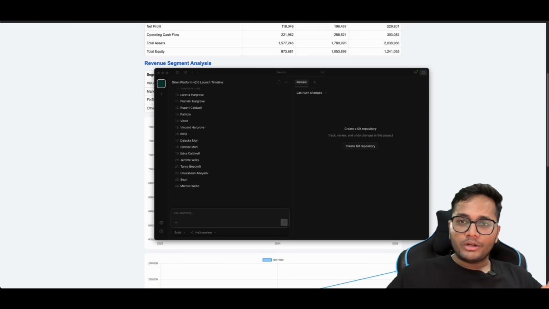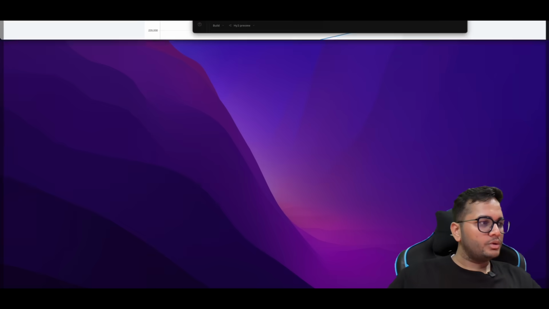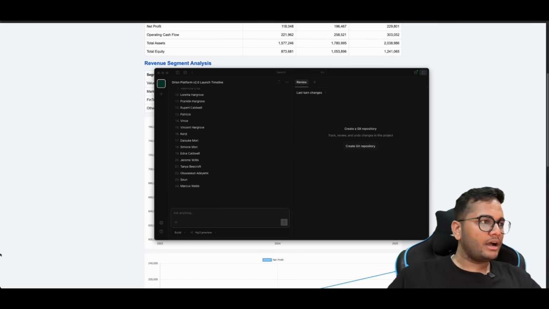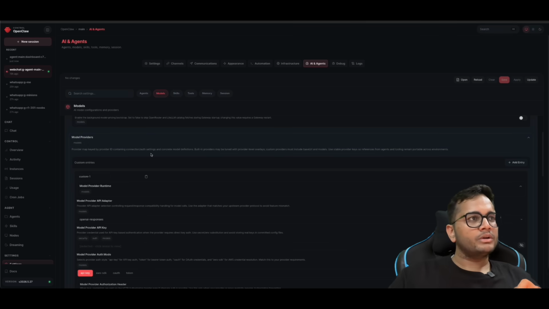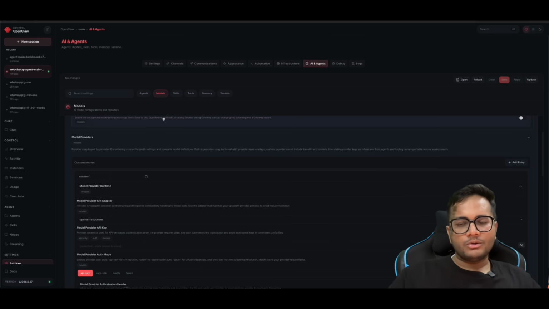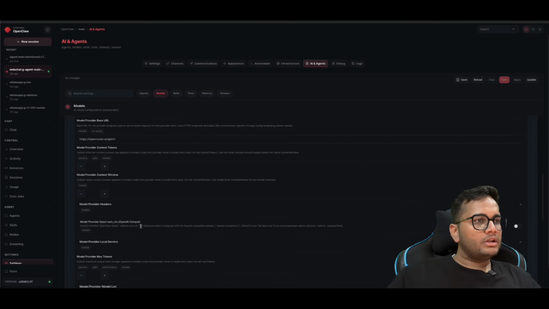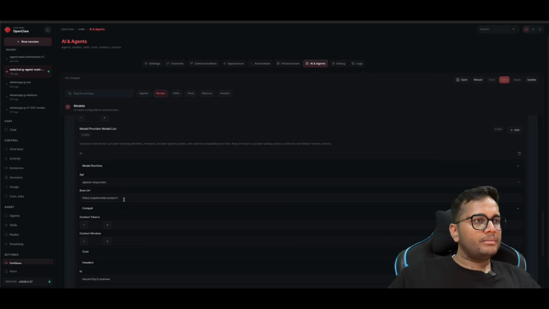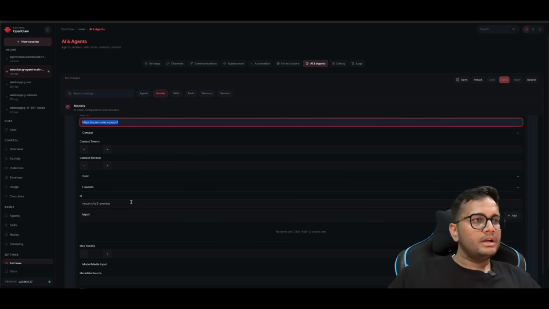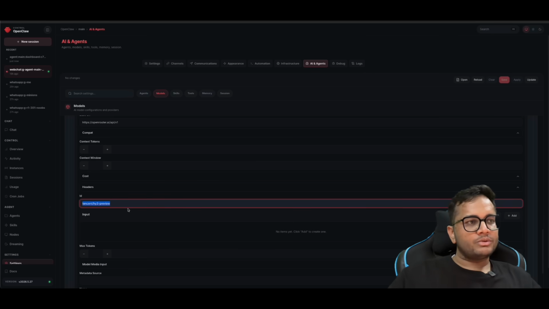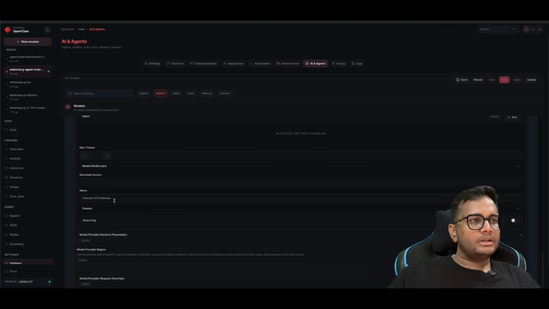So you know, everyone is talking about KiloCode OpenClaw nowadays, and this model supports that as well. I was just configuring my OpenClaw setup. I'll just show you. I was trying to use the Hy3 Preview model for my OpenClaw. So this is my OpenClaw setup. We'll simply go to the settings and the AI agents. I'm currently using OpenRouter to get the API for Hy3. So you can see these are the model names. I am currently using this base URL from OpenRouter, and the ID I'm using is Tencent Hy3 Preview, and the name of the model is Tencent Hy3 Preview.